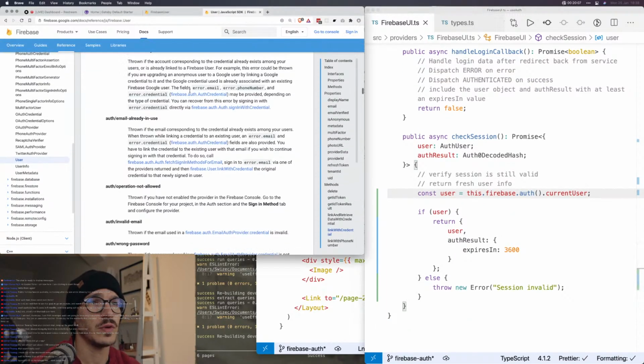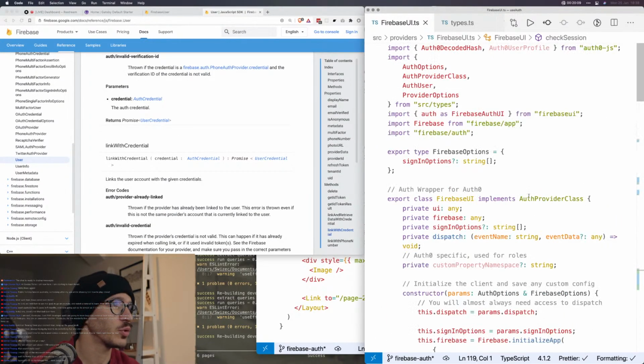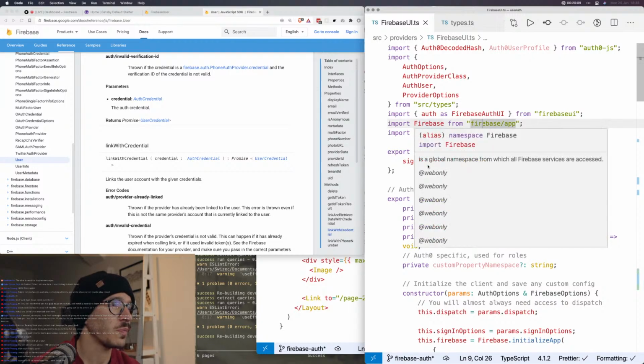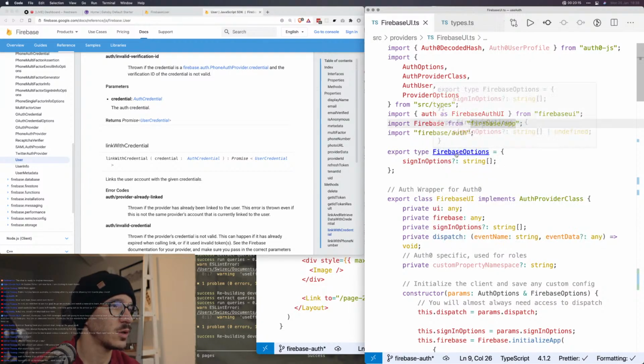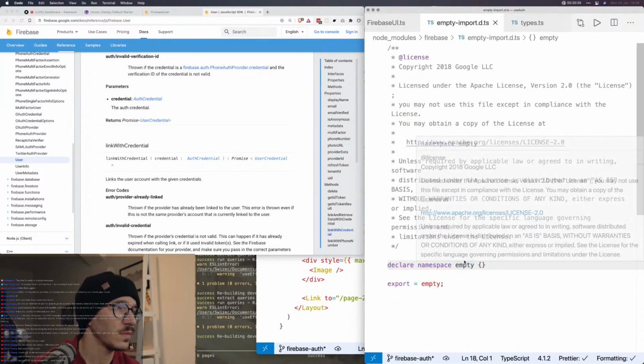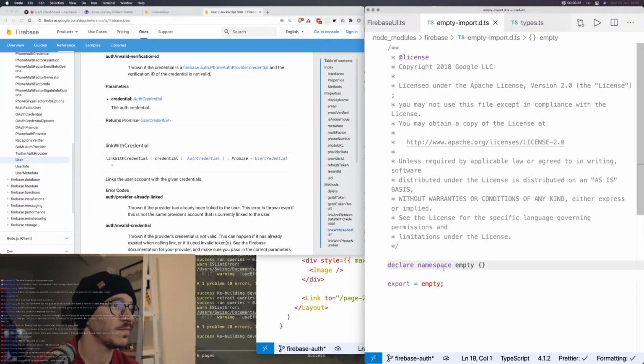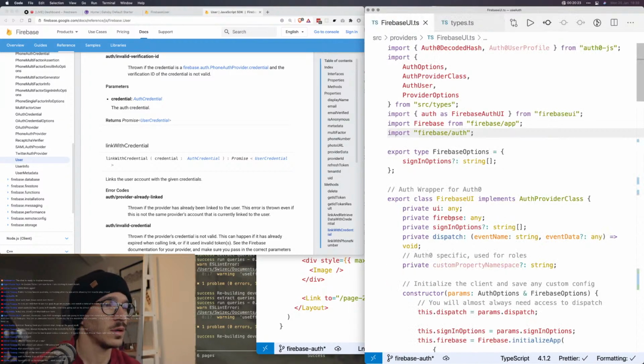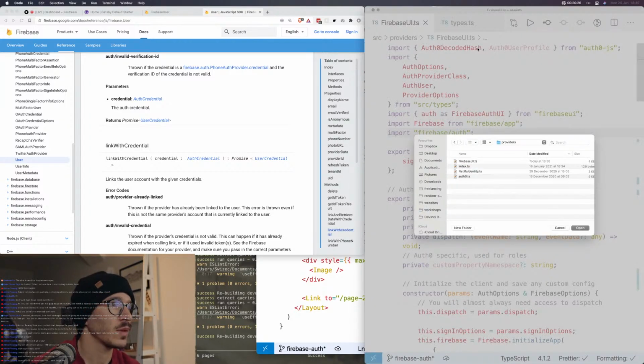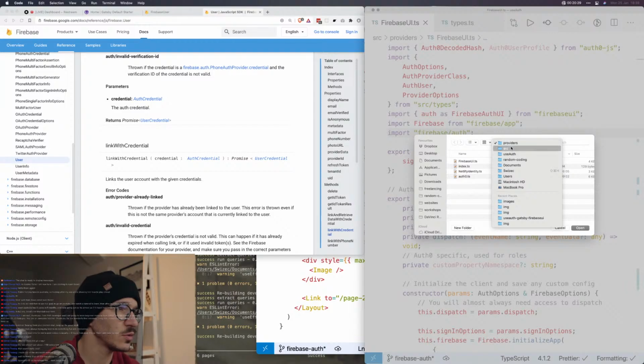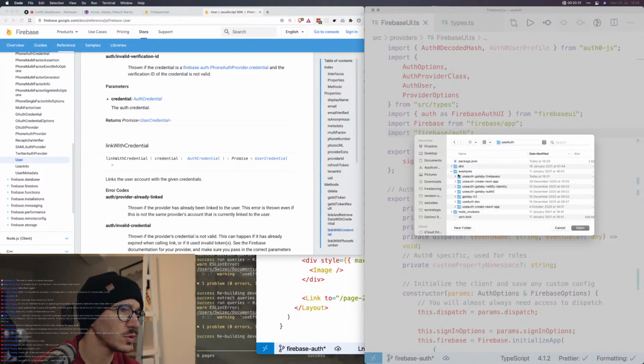Now I just need to figure out how to import Firebase options, Firebase app, Firebase auth, namespace, okay. Let's go to node modules, and we find Firebase.